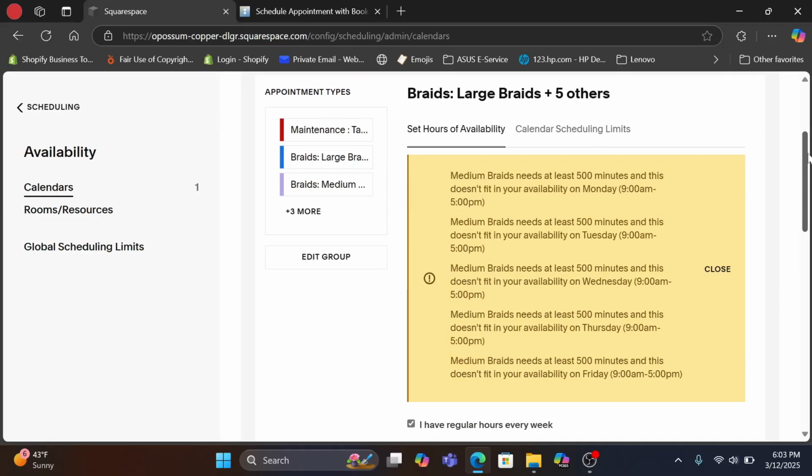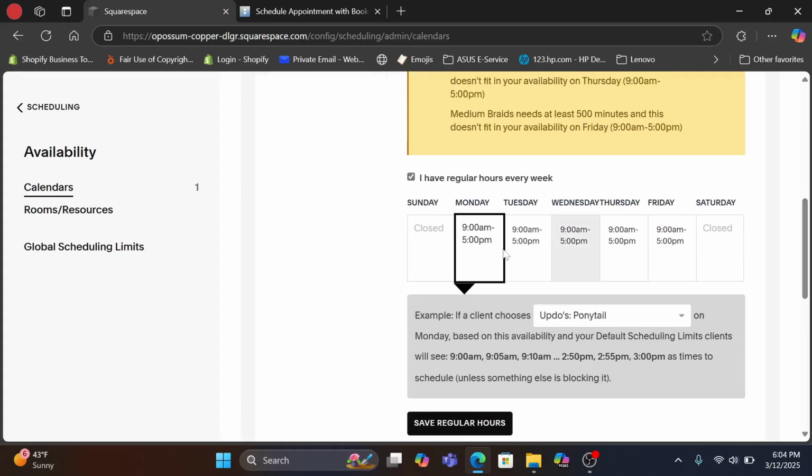Now, first thing I notice is a whole bunch of stuff in orange. I like to tell my kids that this little symbol means pay attention. It basically means that my service is going to take longer than the time I'm scheduled for. So this would basically mean I would need to start before 9 a.m. or end after 5 p.m. So let me go ahead and fix that. I'm going to change the end times to 7 p.m.